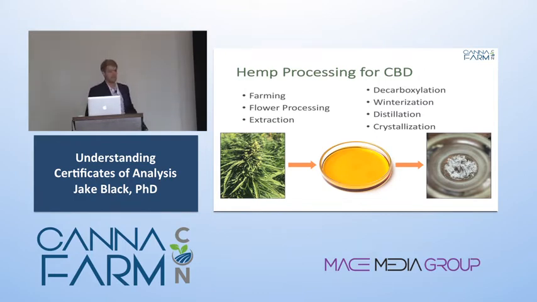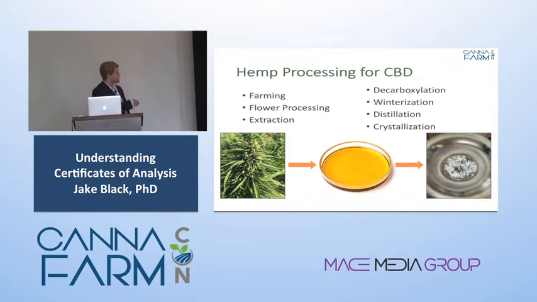And now I'm just going to walk through the process for hemp in particular in CBD production, but you can think of it with marijuana strains as well. So you obviously have the farming, then you go through your kind of flower processing, which can introduce different things, whether it's adding metals or changing the cannabinoid content from the kind of raw flowering strain to maybe some sort of ground up material. Then there's extraction. You can do a bunch of different steps downstream. So you can end up with just an extract, or you can get distillation, isolation to make different cannabinoid products.